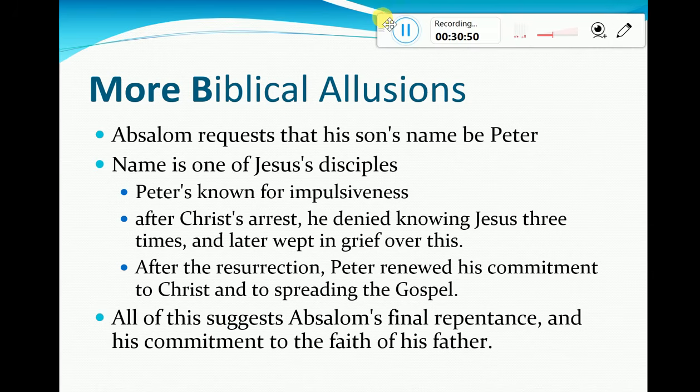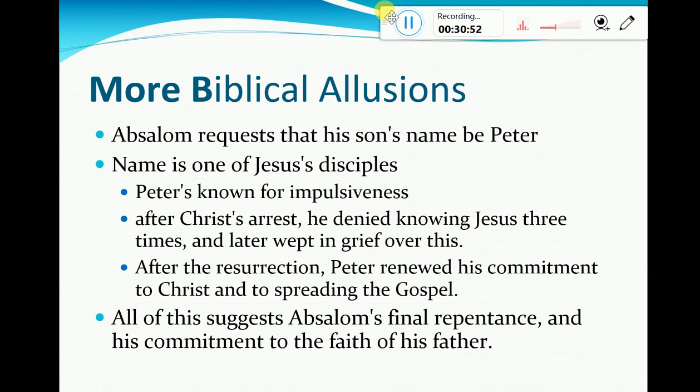like I've already said, unfortunately, after a painful and lengthy journey of locating Absalom, he finds him in prison. Not only does he realize that his son has changed into the life of crime, but he also notices that Absalom has a girlfriend, who is not named, just labeled as a girlfriend in the book, and who is also pregnant. Absalom then requests that his son be named Peter, and we know that Peter is one of the 12 disciples of Jesus.